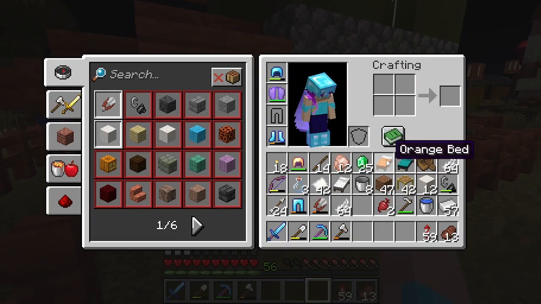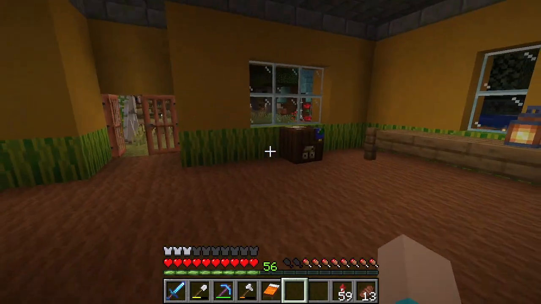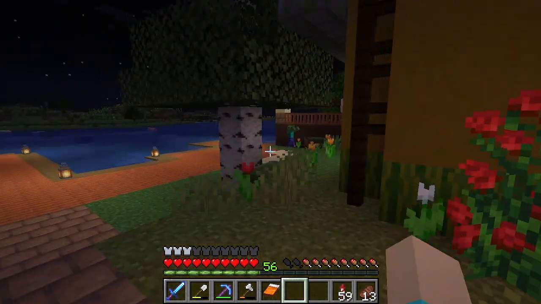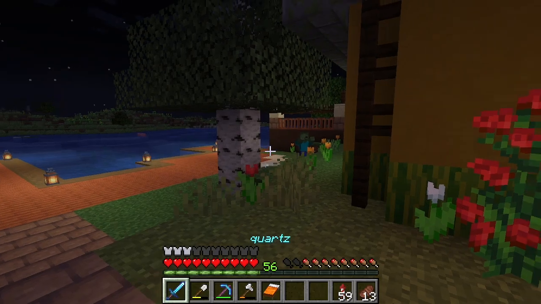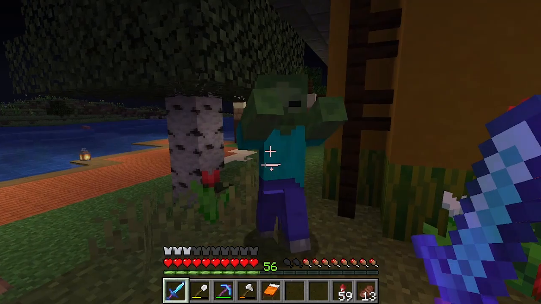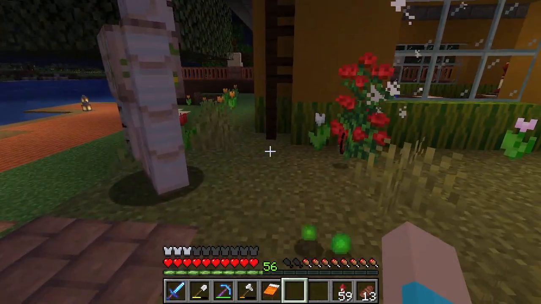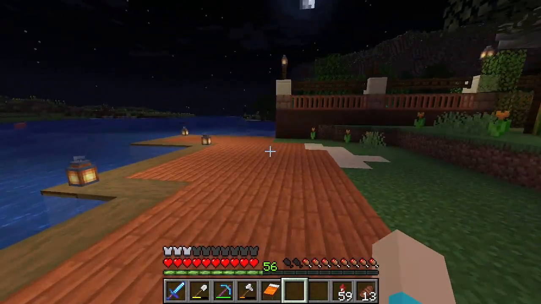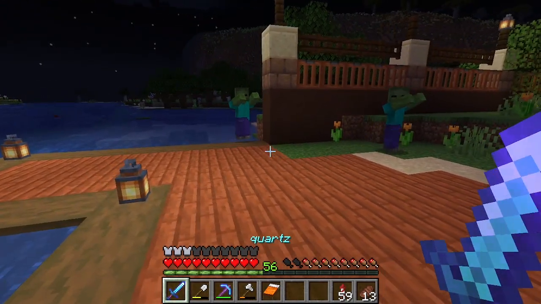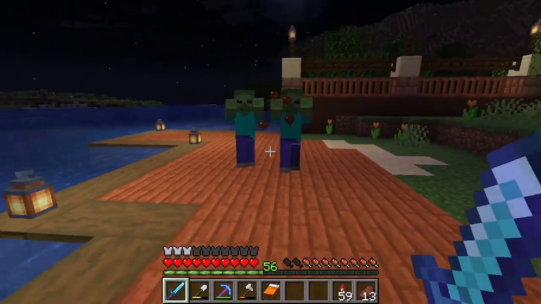Dude! Come on, man. Oh, they are trying to get into the town. No! How did... I don't have much armor on, but... How did you even... No! Get him. Good. How did that happen? Oh my gosh. How? We might have to, like, post a couple of iron golems on the docks.